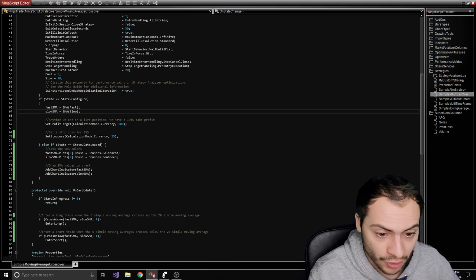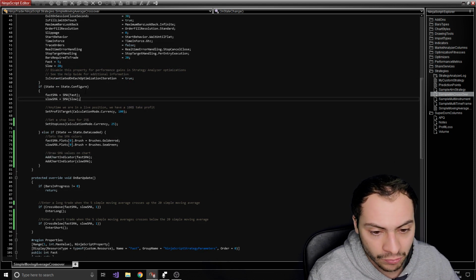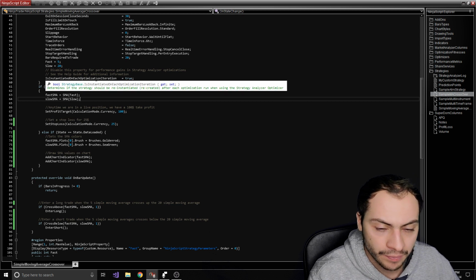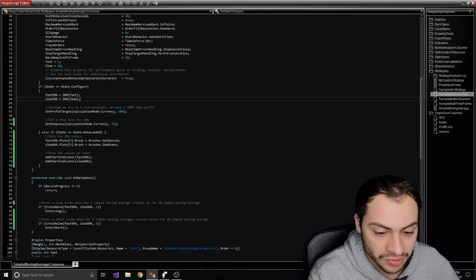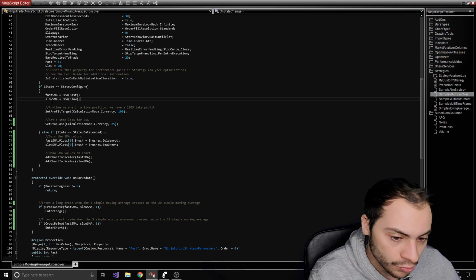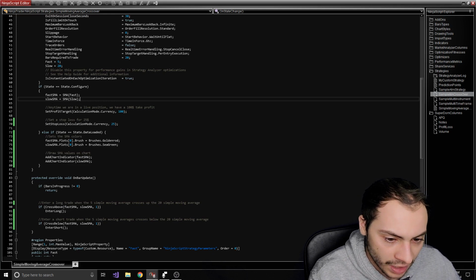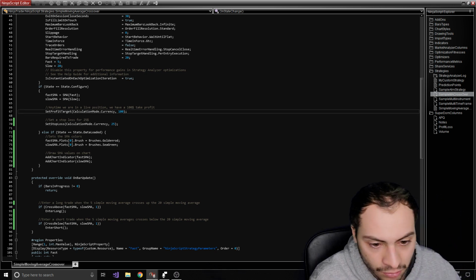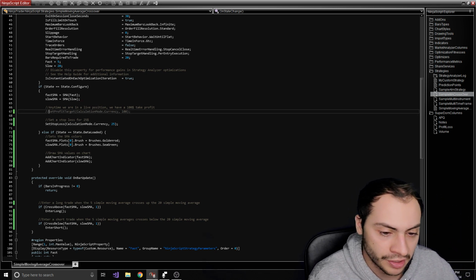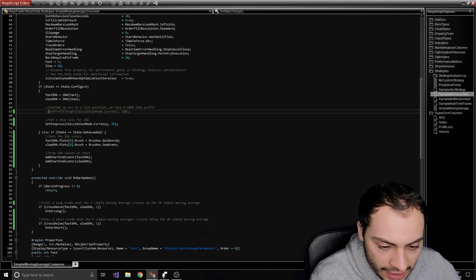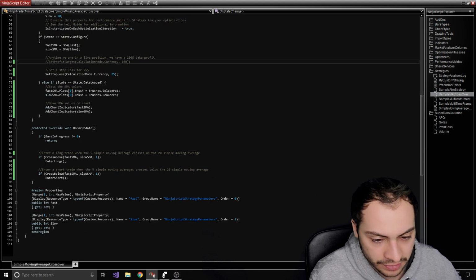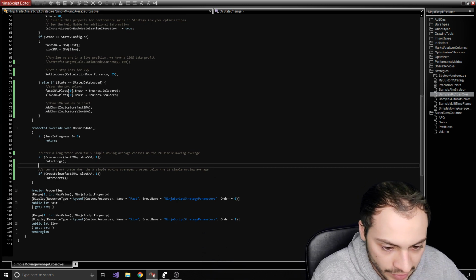To actually do that, we can't use the set stop loss and set profit target methods, because we want to now customize that. I think we can leave the set stop loss, and what we'll do is we'll just comment out the set profit target method, okay? And in our on bar update, we're going to make some changes.